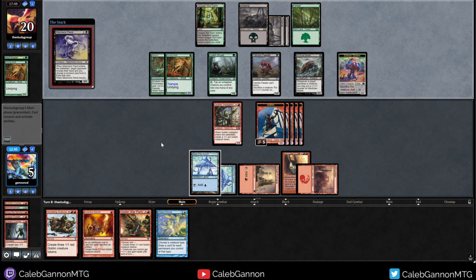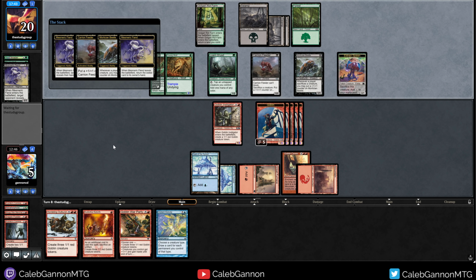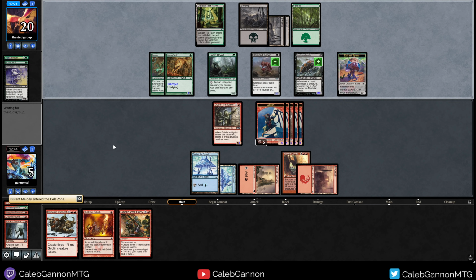Okay, that's rough, but not the end of the world. Okay, so they permanently exile whatever they cast. I love that interaction, by the way. But we got good stuff in hand. They're definitely taking Distant Melody. That would be kind of ridiculous not to. Yeah, okay. Figured that was the case.